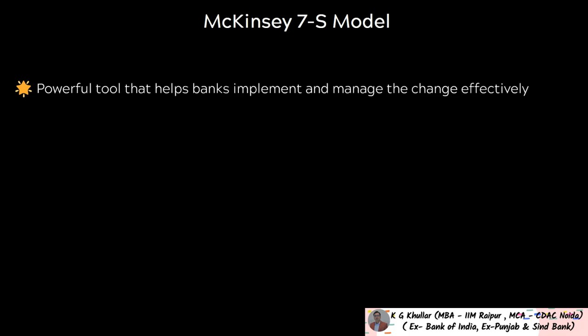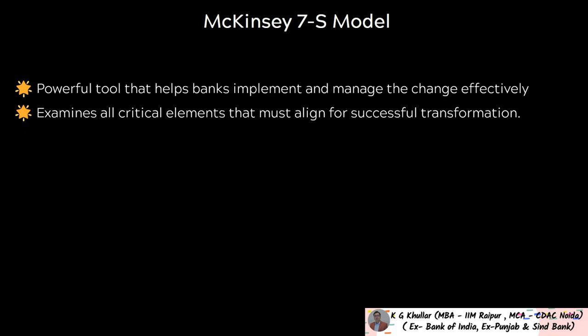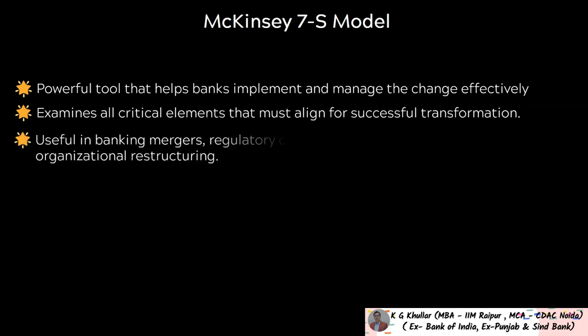Friends, the McKinsey 7S model is a powerful tool that helps banks implement and manage change effectively. Unlike Lewin's model, which focuses on the process of change, McKinsey's framework examines all critical elements that must align for successful transformation. This model is particularly useful in banking mergers, regulatory changes, digital transformation, and organizational restructuring.